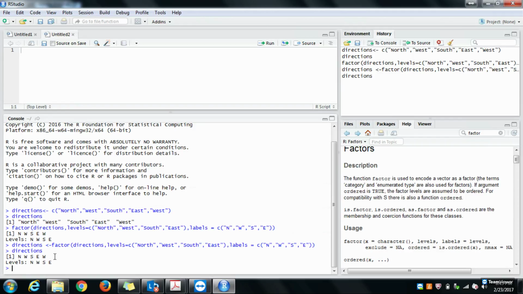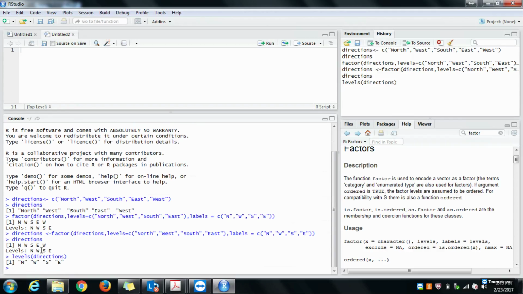All right, the next function we want to try is levels on directions. There are multiple functions that you can use on a factor. In the previous sessions, if you remember, I used the function str for determining the structure of any particular variable.